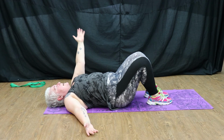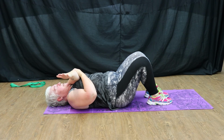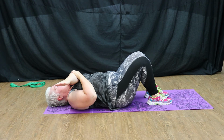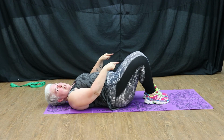Let's do the other side. Bring it across as much as it'll go, and then get on that elbow and pull it in toward the chest. Get a nice big stretch in the back of that shoulder. And bring it in. We're going to go back to that lower body.